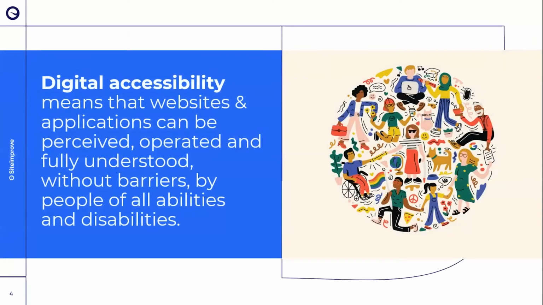So what is digital accessibility? By and large, it means that websites, mobile applications, desktop applications, kiosks at the airport, anything with an interface that's digital can be perceived, operated, and fully understood without any technical barriers, language barriers, understandability barriers, by people of all abilities and disabilities. So we don't narrow our focus on just people with disabilities having needs. Some essentially have needs that other folks in the world might not have. But the idea is that we are considering those folks. So regardless of who's on the other end of the computer, or who's interacting on social media with one of your graphic campaigns, or who's interacting with that interface, we don't know who that is, but we're designing things inclusively just in case so we can by and large reach and meet as many needs as possible.